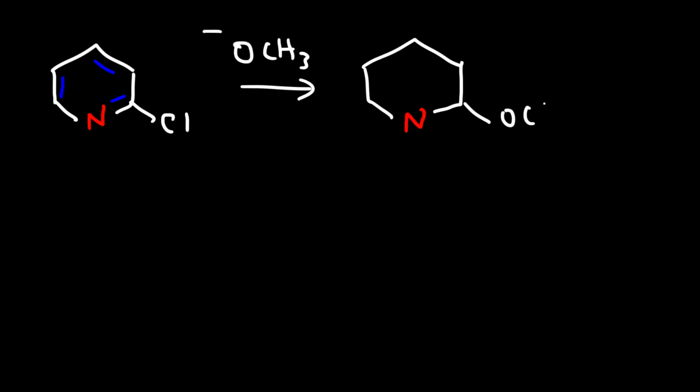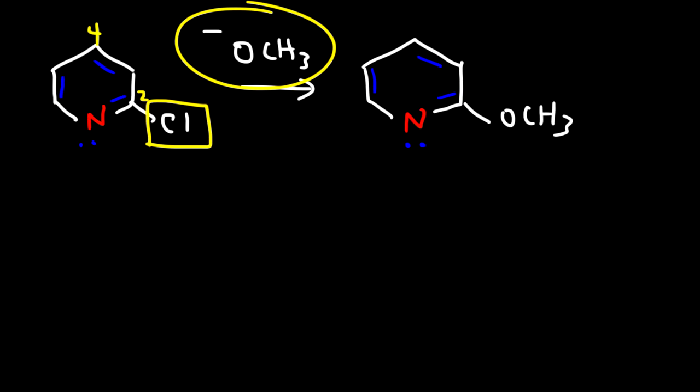And so if we react this with a nucleophile, let's say like methoxide, the end result is that the leaving group, the chloride ion, will leave. And we're going to replace it with the methoxide ion. And so we're going to get this product. And so that's the basic idea behind the nucleophilic aromatic substitution reactions. You're going to replace a leaving group, if it's a good leaving group, on carbons or positions 2 or 4 with a nucleophile. So now let's go over the mechanism for this reaction.